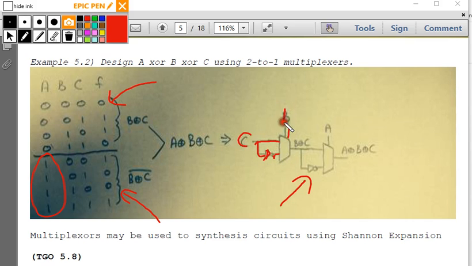And here we use the B input as our select line for the first 2-to-1 multiplexer. And this brings B XOR C on the output. So when it's 0, we just want the value to pass through again, right? But when it's 1, we want the value to invert. And then we use A as our select line. So that's how you can use these primitive blocks to build other logic gates.